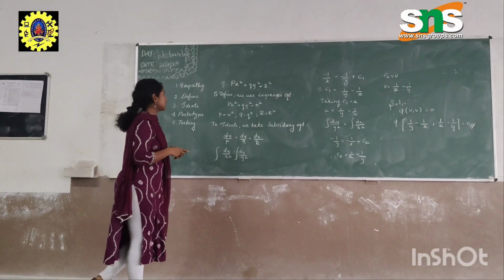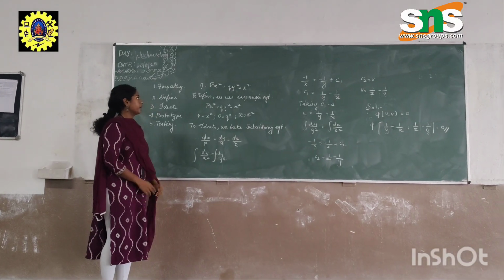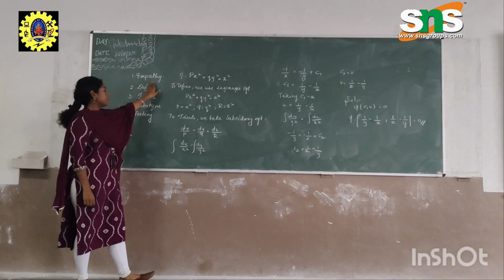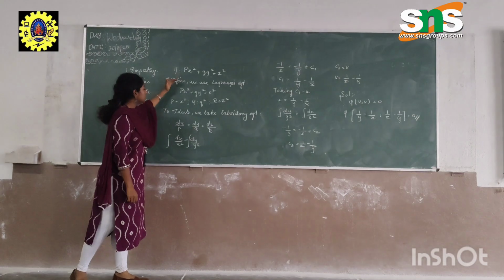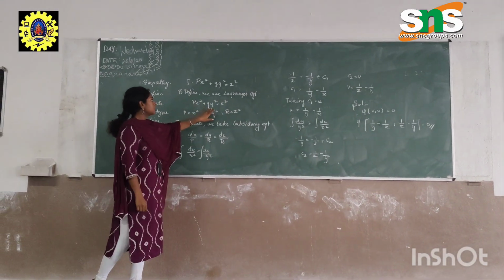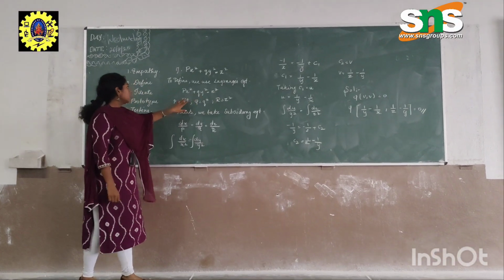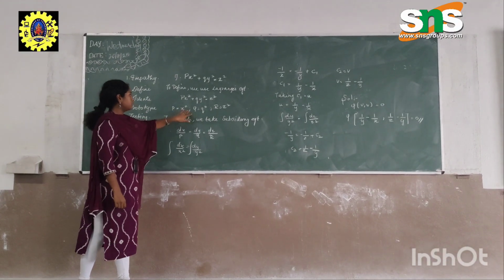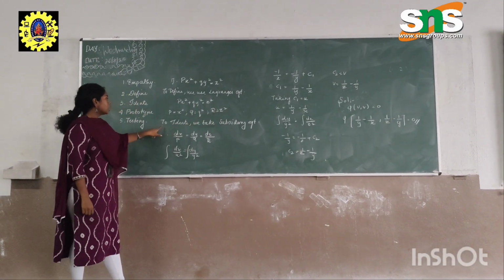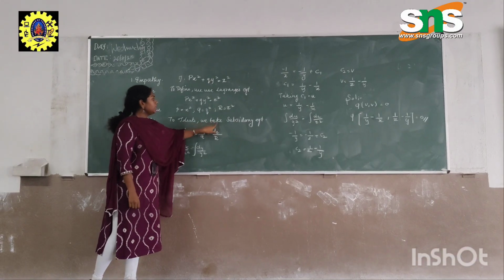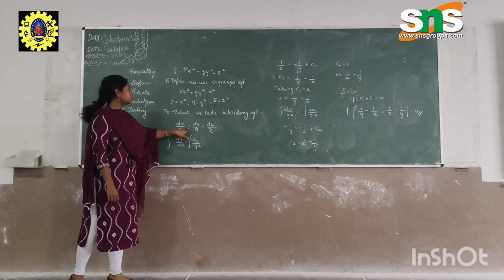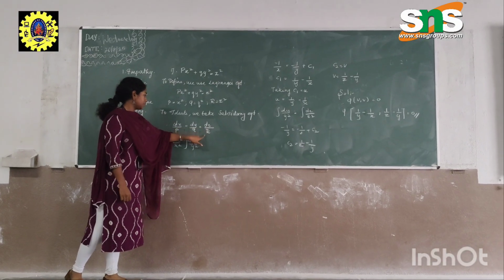So we are going to solve the sum px square plus qy square is equal to z square. This is the problem, so we call it empathy. Next, we are going to define the problem. We use Lagrange's equation, that is px square plus qy square is equal to z square. We assume that P is equal to x square, Q is equal to y square, and R is equal to z square. To ideate the above solution, we take the subsidiary equation, that is dx by P is equal to dy by Q is equal to dz by R.